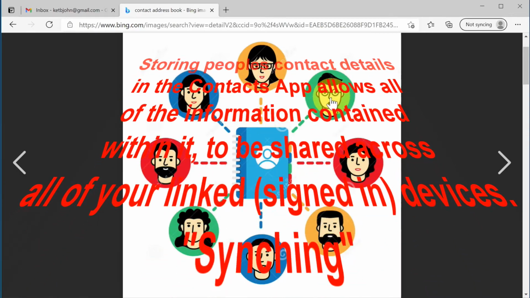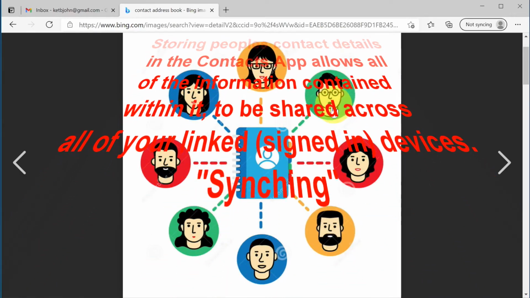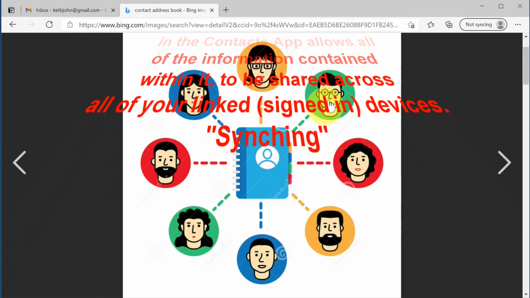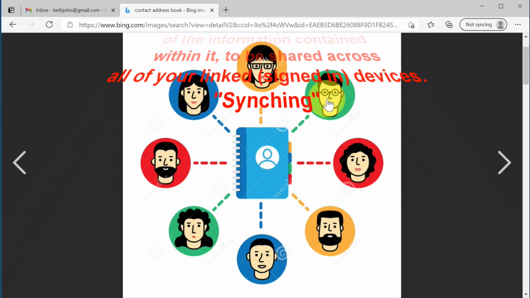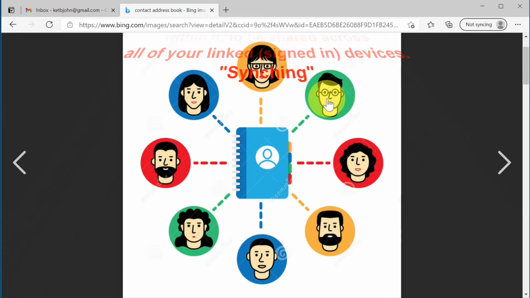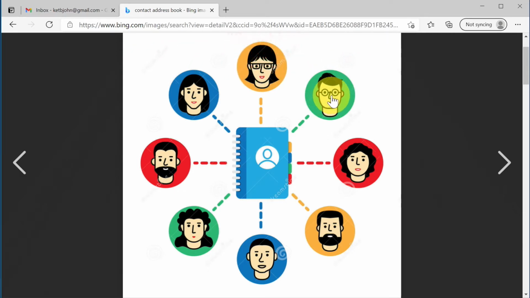So for example, you may realize you've spelled an email address wrong and somebody's not getting that email. So by using either your smartphone, your tablet, or your laptop, by changing that one email address to the correct email address, will automatically update all other connected devices, smartphone, tablet, and Gmail. You just need to make sure that you're signed into your Gmail account on each of these devices to work.